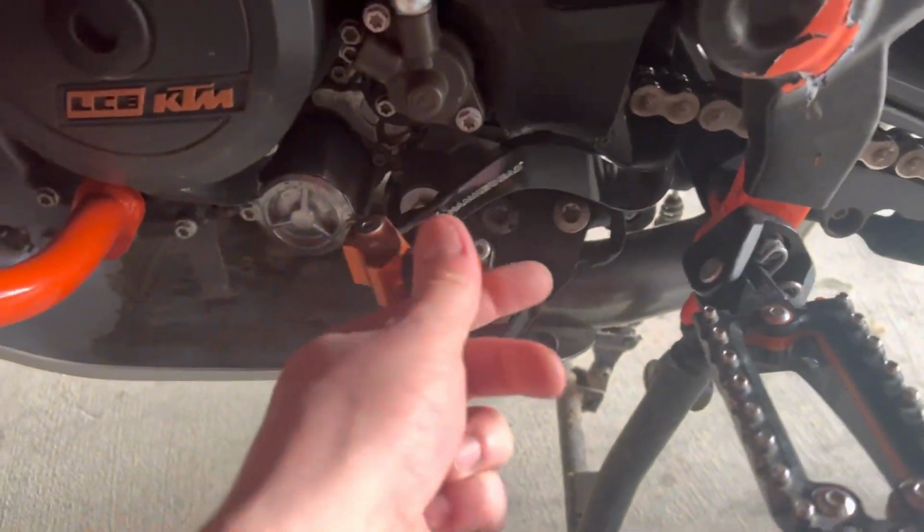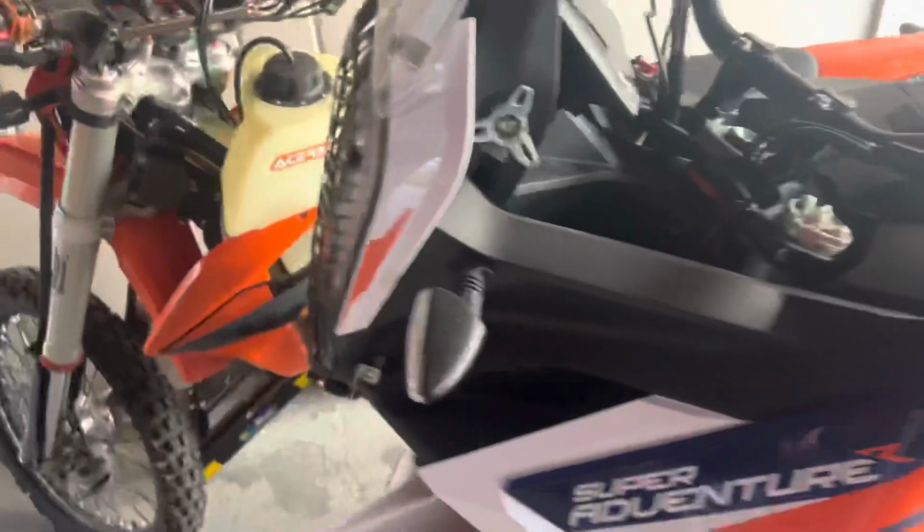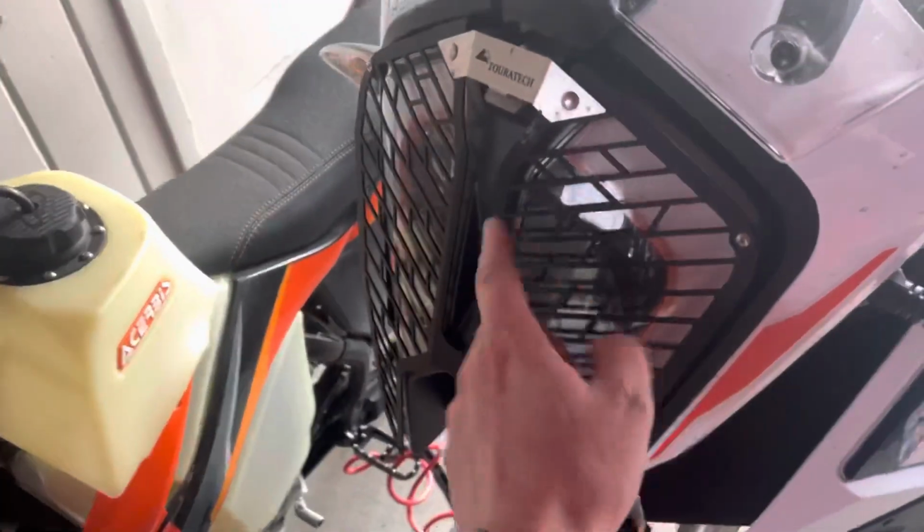Hammerhead shifter. Das Boot. Felt like it's loose. And that's pretty much it. Oh, I guess the last thing is the headlight protector.